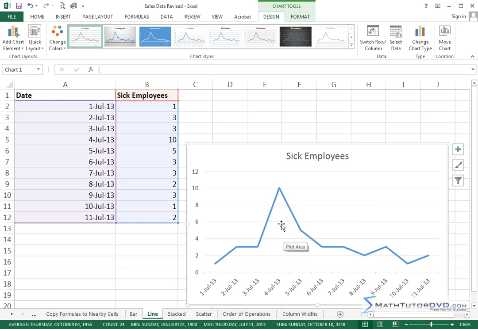So this is a little bit of a contrived example, but basically it illustrates that you might not have noticed that, especially if you had thousands of employees. You might not have noticed this trend, but when you see it graphically, you can certainly see the poke out. And this is something that you may want to have a talk with these employees and say, hey, what's going on here? All right, so that is a line graph typically used when you're plotting against time.